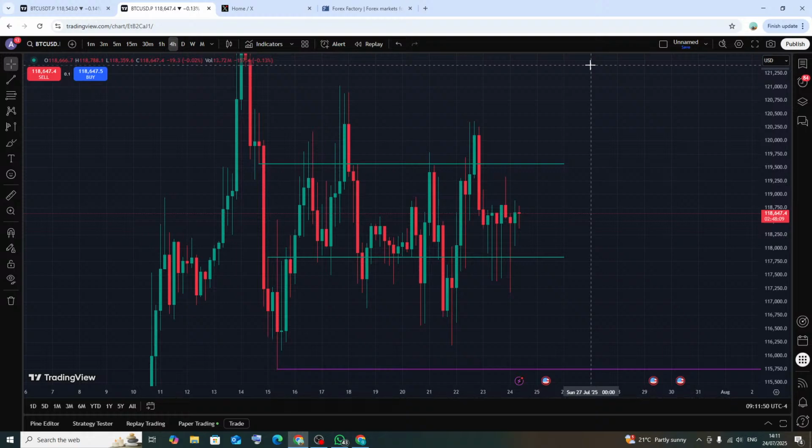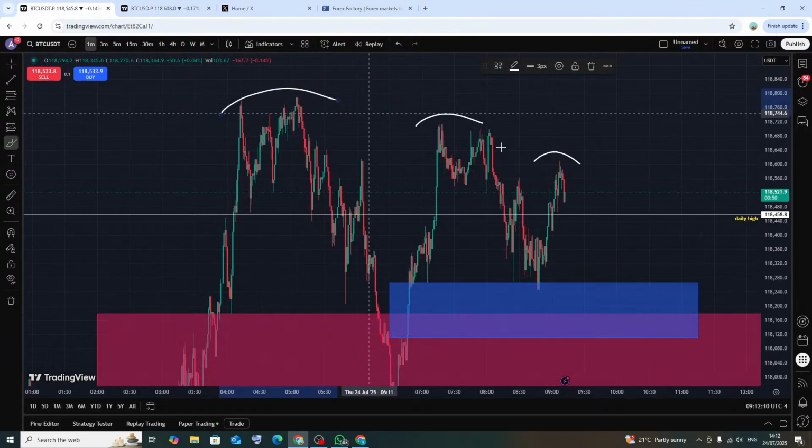for example, I would be quite confident to buy if, before the opening range, the market created another lower high at this range, which has been created in here, and then came down. I'd be quite confident that the market could be bullish in the New York session if it does this kind of price action. And if it does this kind of price action and then comes down, maybe at this range it creates a lower high, then is bullish, maybe comes down all the way to this range again, creates a local bottom and then is bullish all the way toward the upper side.